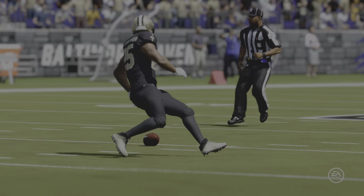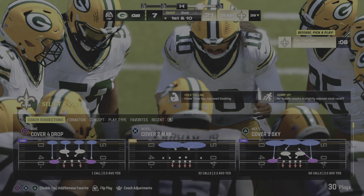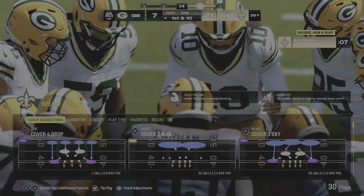So not much time to speak of remaining in this first half as the kick's away. And they're going to have really good starting field position here as that's taken up close to the 40. About set to get this drive started, the Green Bay offense at the line. And with 7 seconds remaining, not much time to really do anything. And now a throw on first down there, but it's incomplete. And you see the clock almost empty, so this is likely the last play in the second quarter.